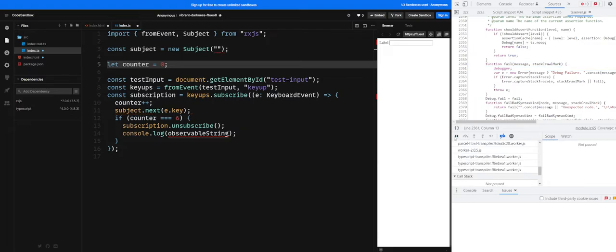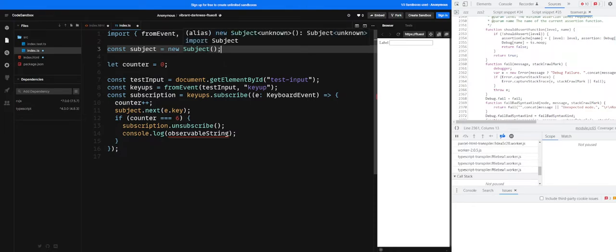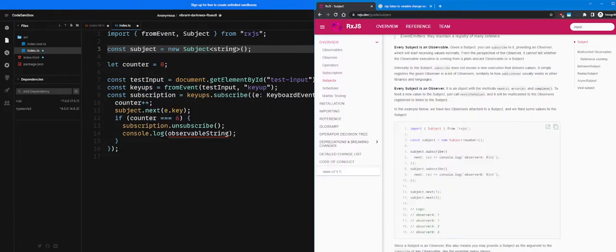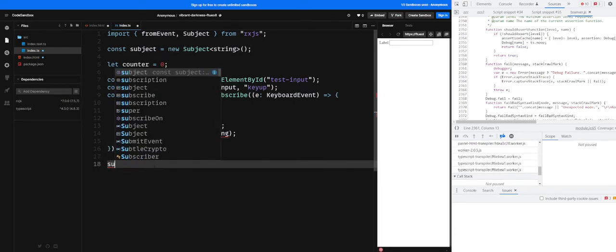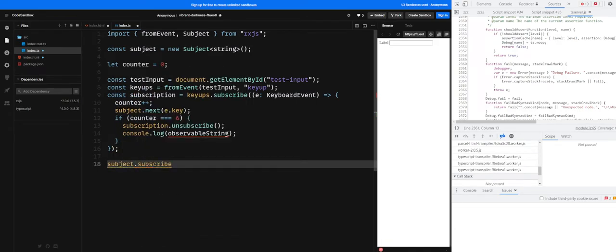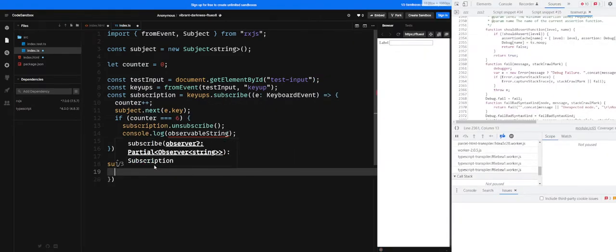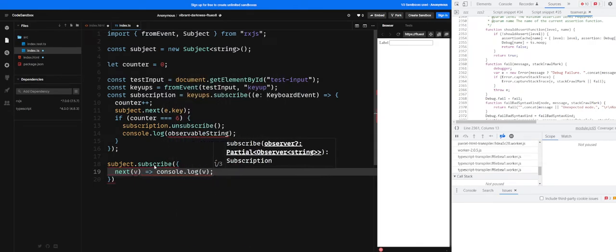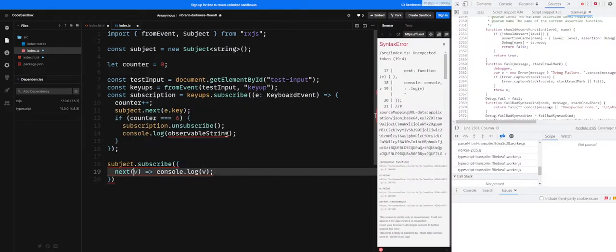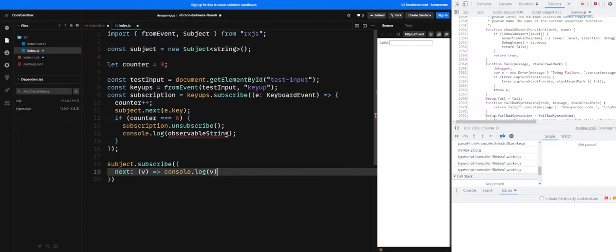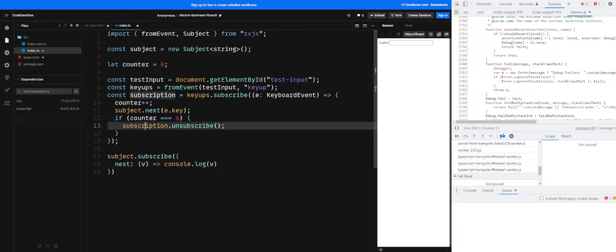Is that the debugger? No. Okay, but the 0 is put with 1. So I guess this one. And let's say subject subscribe next e. Yeah, there is the lack of this character. Okay. So let's remove this.